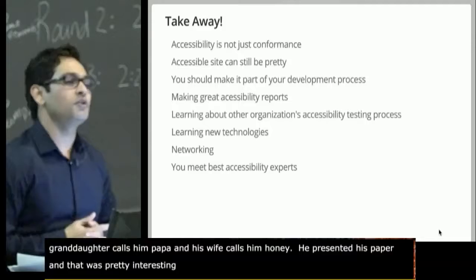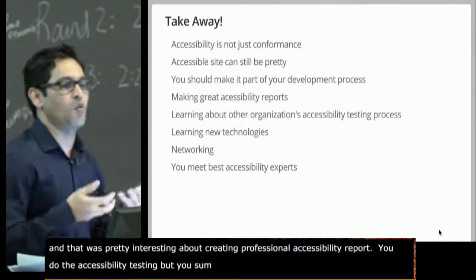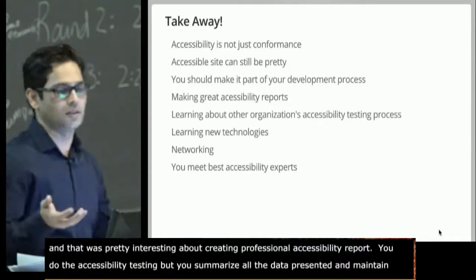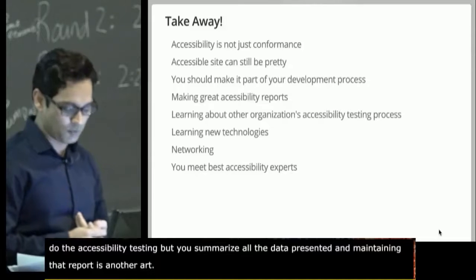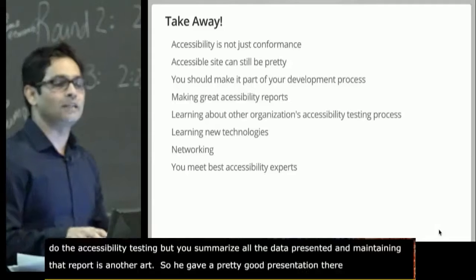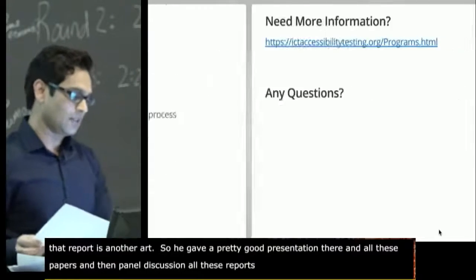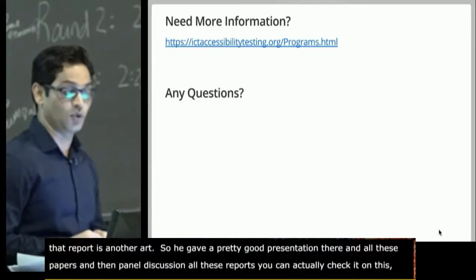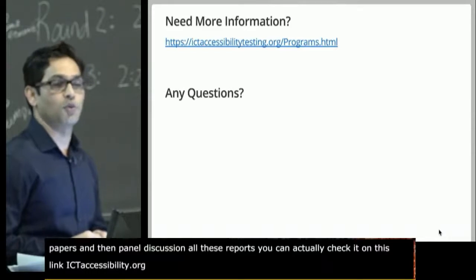Well, you do the accessibility testing, but to summarize all the data, present it in a better way, and maintain that report is another art. So he gave a pretty good presentation there. And all these papers and then panel discussion, all these reports, you can actually check on this link, ICT accessibility testing.org/program.html. So you'll find all the reports.